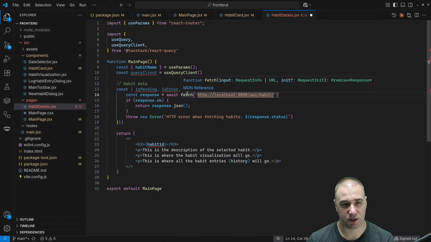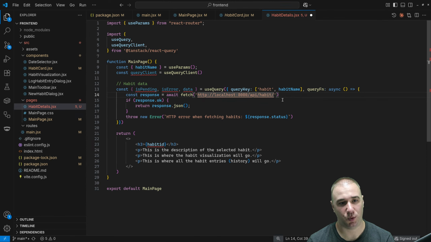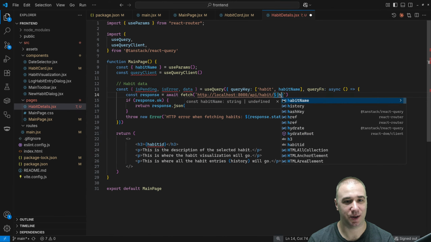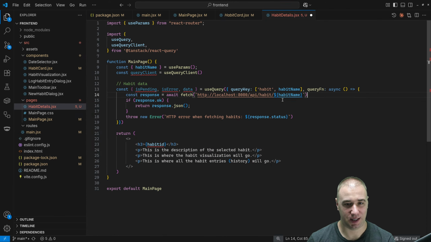With fetch, I think we don't have any fancy ways of just adding it here. So we're just gonna straight up do a habit name. This disgusting way of not escaping, but I don't care at this very moment. Just want to have a proof of concept.